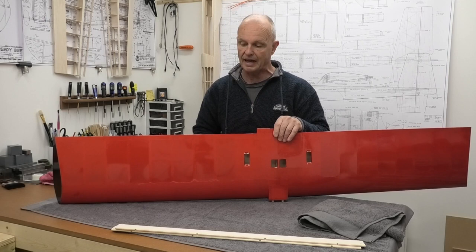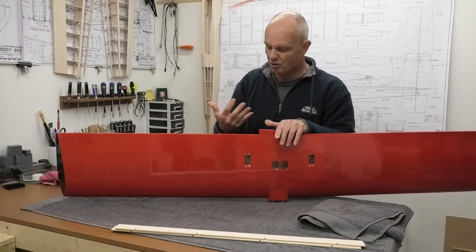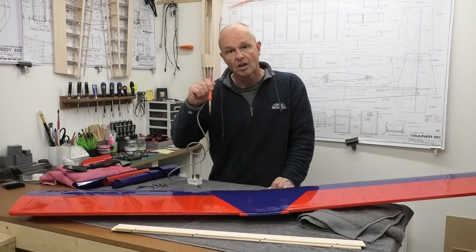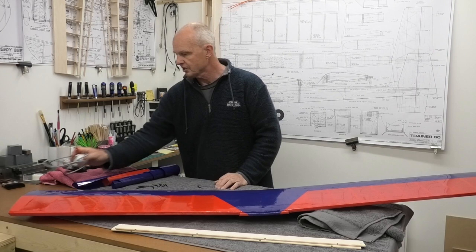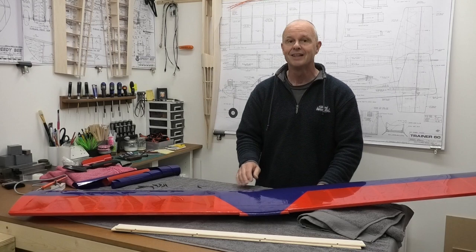Rather than just going along with a scalpel and cutting a hole, which could end up a little bit jagged and might split if this stretches, I'm going to use a fairly fine point soldering iron. I'm going to get it nice and hot, and then I'm just going to burn or melt a hole where the hinge goes. That'll be a lot neater and a lot smoother than trying to cut a round hole with a scalpel. So I'll do that now, and then I think we've got the covering finished. I'll come back in a few minutes, or a bit longer, when I've covered these.